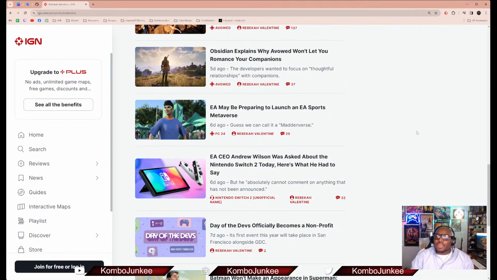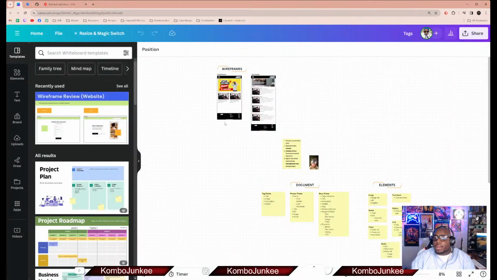So we got these three different content types that together make up the IGN website. And there's probably some other things too that I'm leaving out. But for our watered down website experience that we're going to deliver, this is enough for us. All we need is a story that can be tagged to multiple sections and that can be authored by multiple people. We don't need anything beyond that. That is plenty for us. And that is what we have been building towards.